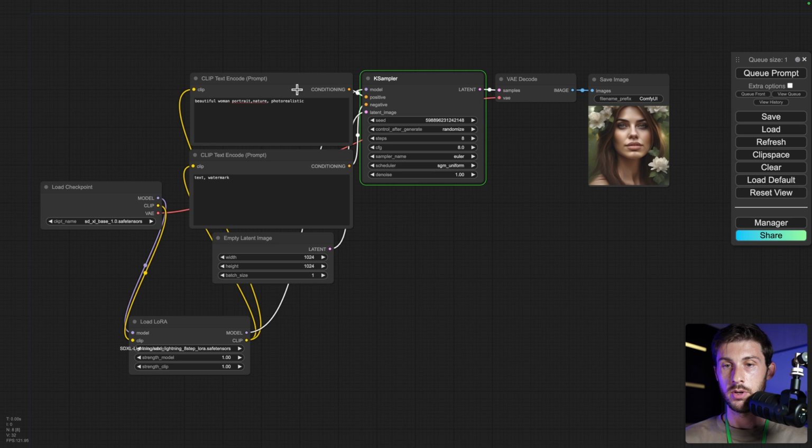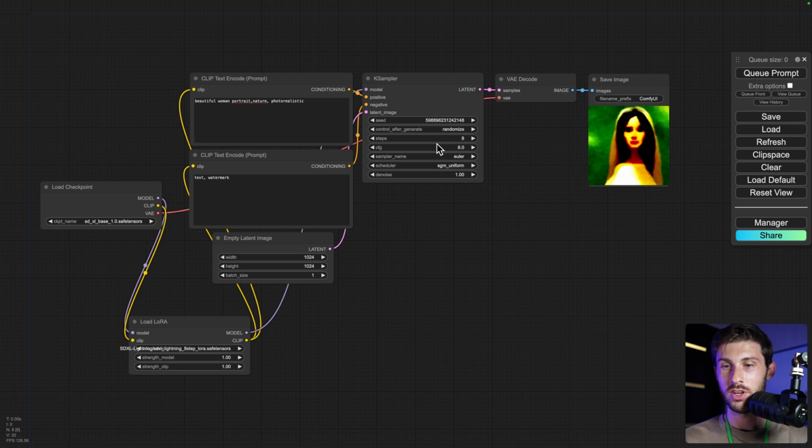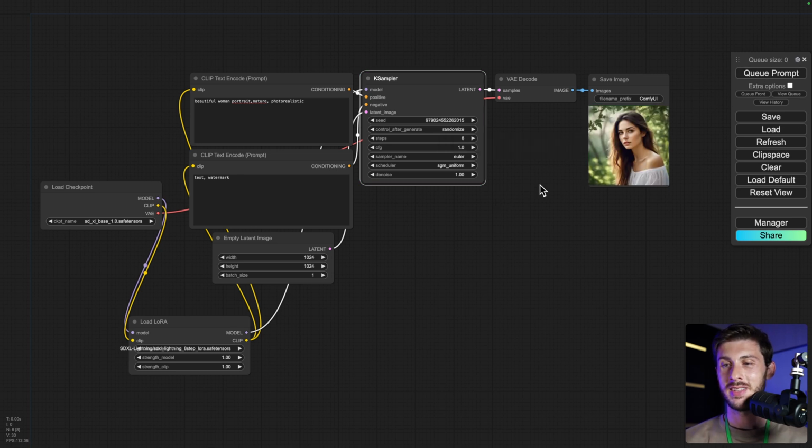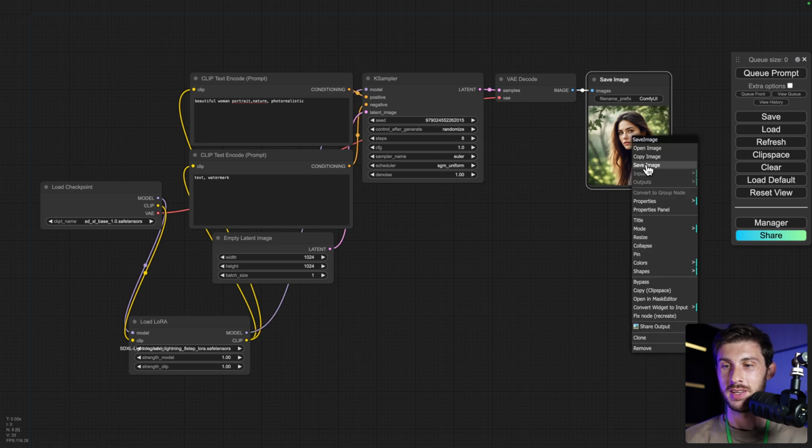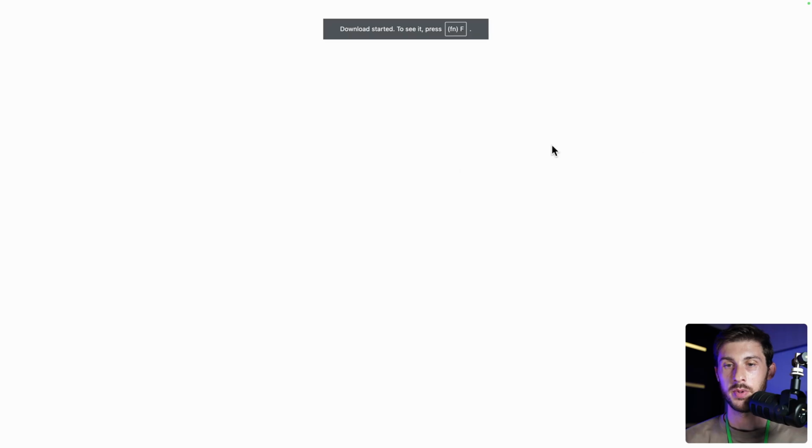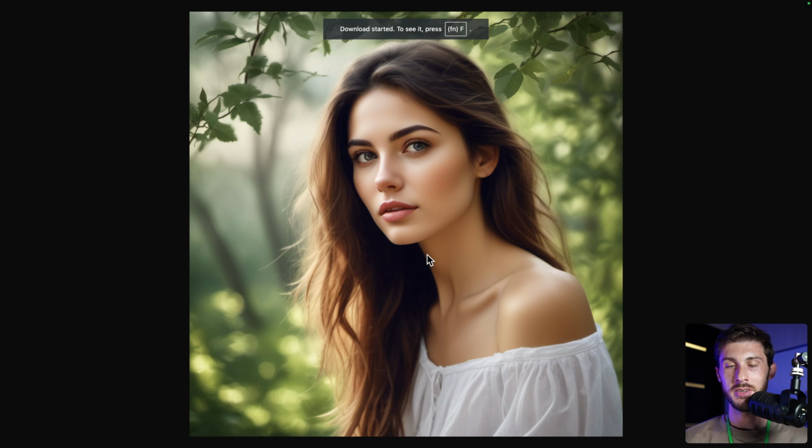If I don't have errors, it's good. Okay, perfect. Let's see what we have. And we have this horrible image. So maybe we need to adjust the parameters. I think they use 1 in CFG. I don't know what it's about, but let's try again. And it seems it's making the magic I was expecting. Let's save the image and open it. And here is the result we have by using LoRA, which is a very high quality image.